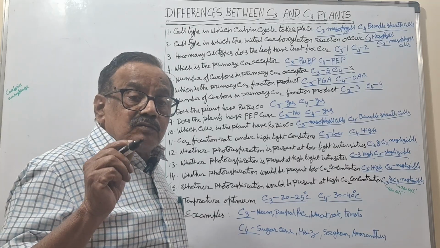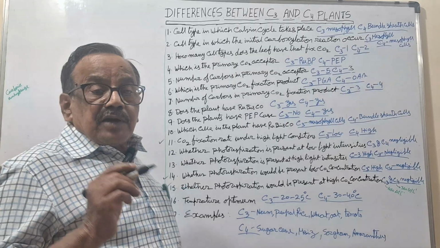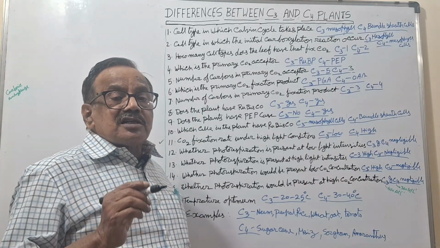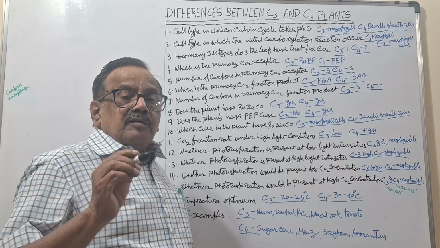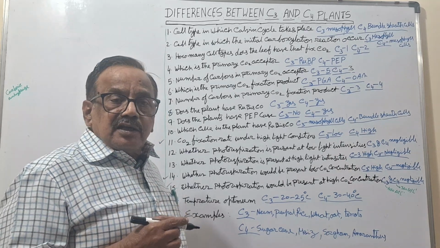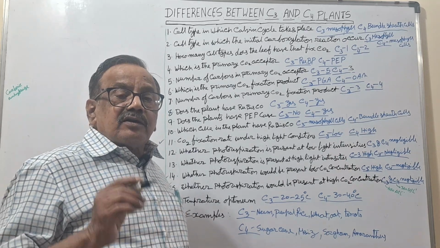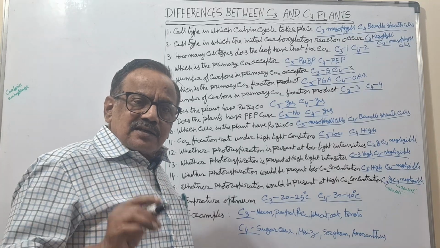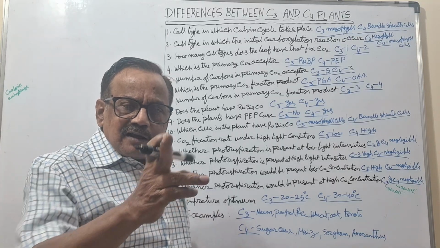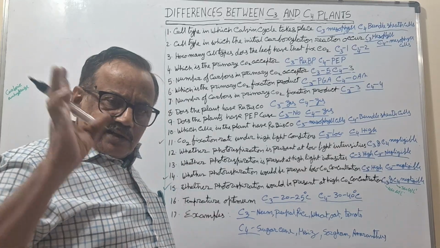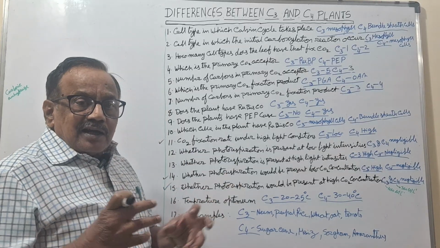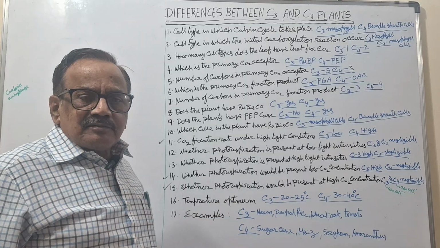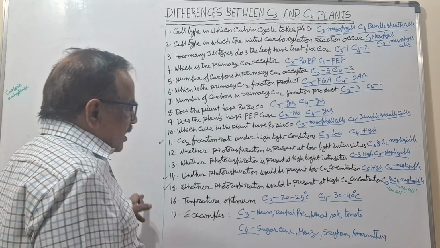C4 plants will give more, because C3 plants have a saturation point at 450 microliters, but C4 plants have it at 360 only. I clearly discussed that difference in the other video, on the factors affecting photosynthesis. Please see that one, because they are interlinked. The questions will come in NEET not directly, but interlinked, so you have to prepare that way.